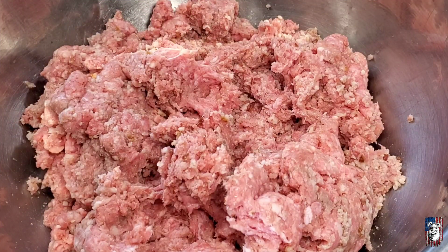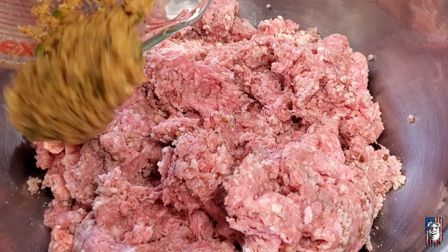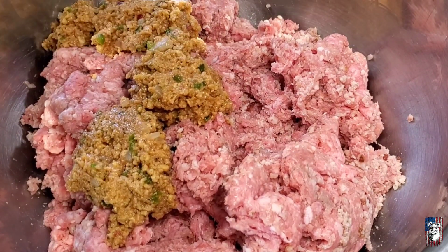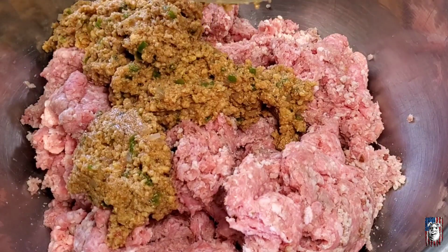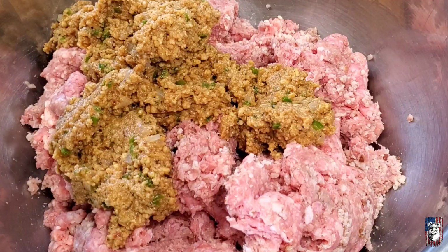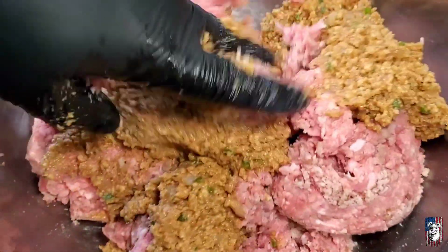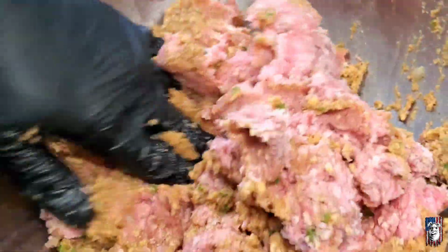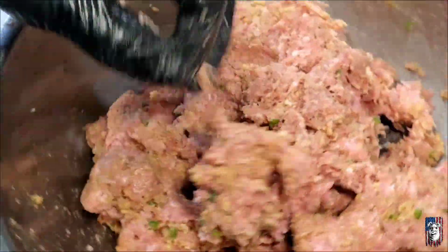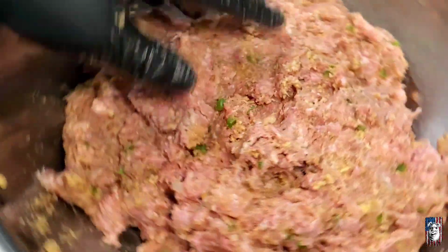Now we'll come back with our wet ingredients that we threw together. All mixed up here. Let's get that distributed. And we'll just give this a little quick mix. Just want to get it all combined in there. This is smelling awesome already. These flavors, I guarantee you'll love them. I'm gonna let this chill out in the fridge probably for about 20 minutes just to come together.